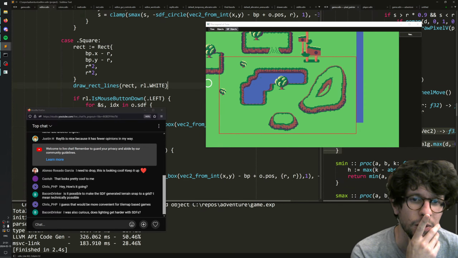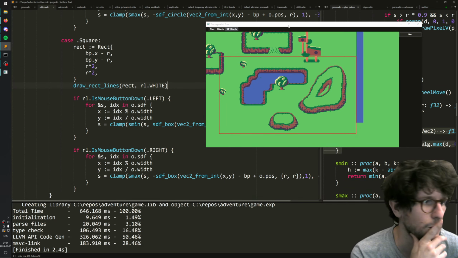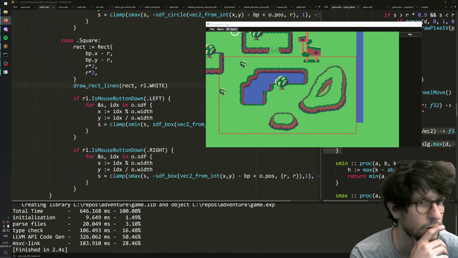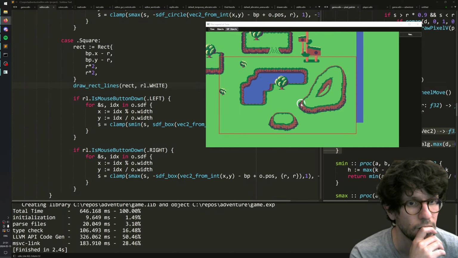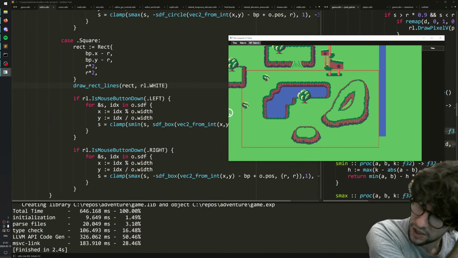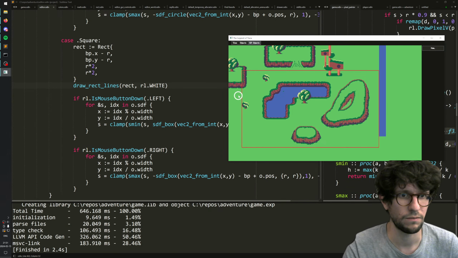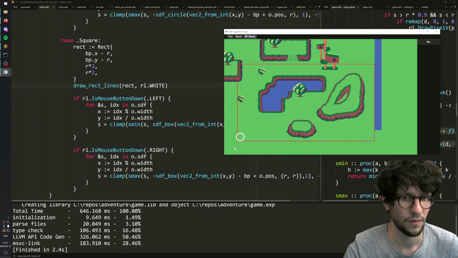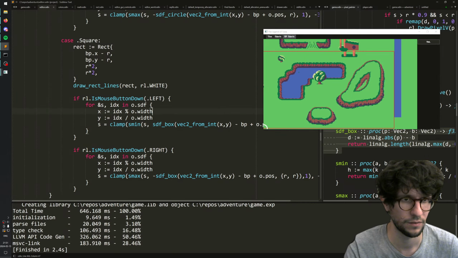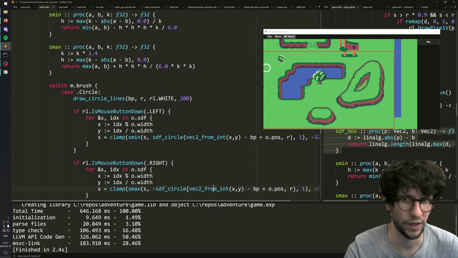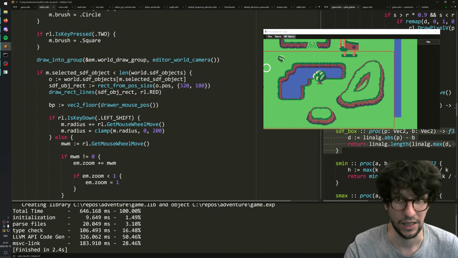What am I doing now? There was something I still had to do here. Oh yeah, I was going to make it so I can move it, because that would be interesting, I think. How do we move it? Maybe we hold Control and then you click and drag or something.